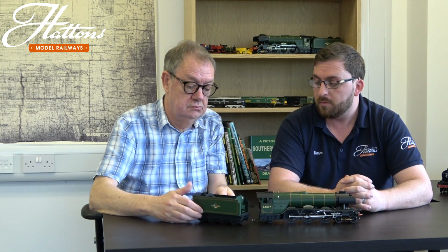I would certainly recommend you investigate the GN 8-wheel tender because that's so characteristic of A3s, and more A3s actually had GN 8-wheel tenders than had this later style. It's a very elegant tender. I mean, this isn't wrong, but it's not as common as the GN style coal rail tender. Well, obviously there's a lot of similarities and parts that we can use between these and the A4s as well. That's one of the reasons why we've gone for this over the Great Northern. But as you say, it is more popular, so it is something we probably will look at in the future.